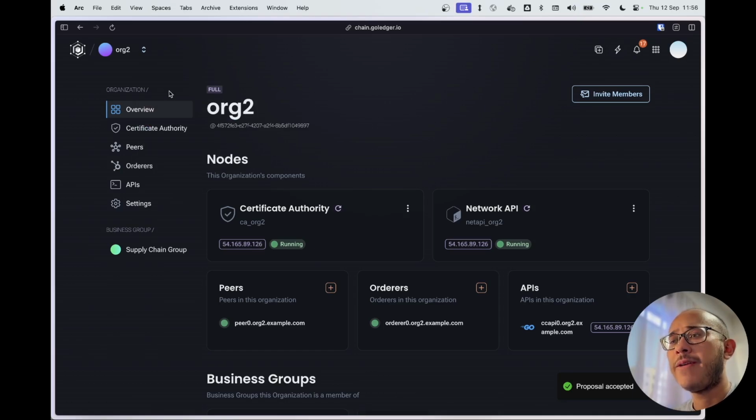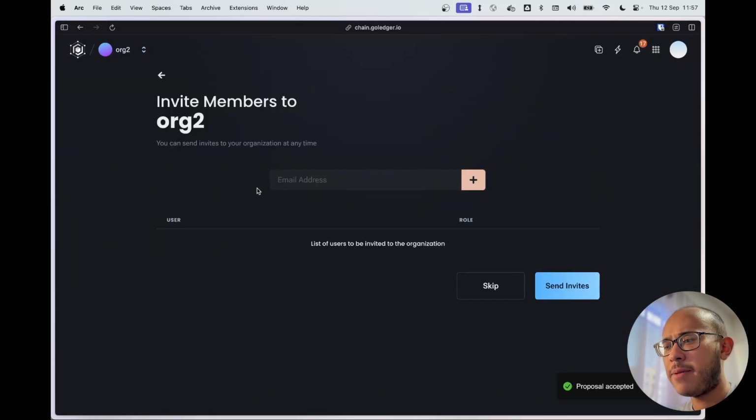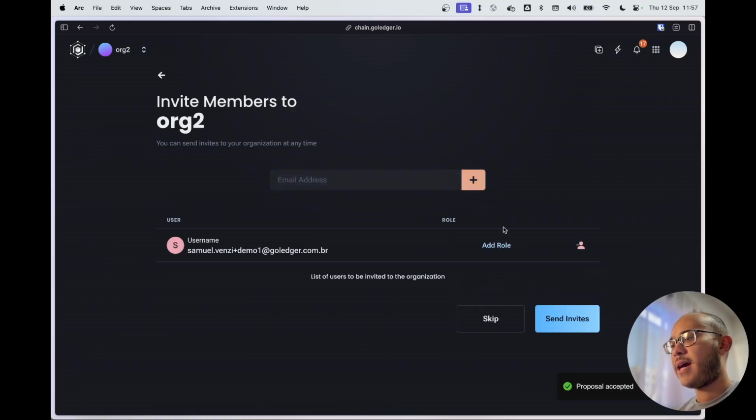And you can also invite other people to join your organization, okay? So if for some reason my demo 1 account needed access to this org2 account, I can go into settings, go into members, and invite a member, right? So I'm going to invite myself just to showcase this. This is going to be the email that I need. And I'm going to add a role.